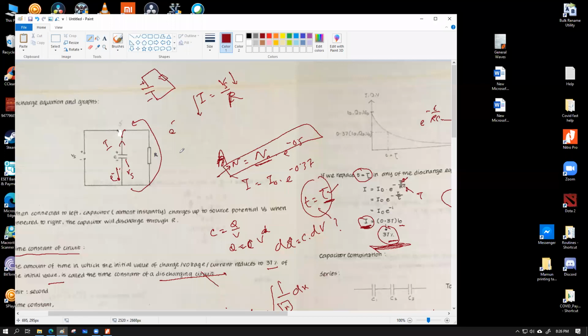Because you are allowing, there are two different ways I can answer this question. For the inside of the capacitor, all the atoms did not reach back to their original spherical shape. That's one way to say it. The other way to explain this is that the method of discharging that you are allowing, that is through the resistor, is not allowing enough current to flow so that it can discharge all of its charge completely. Because the idea is that V equals IR.